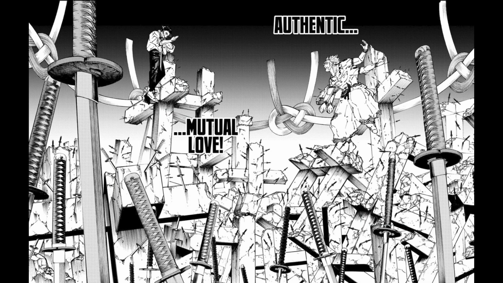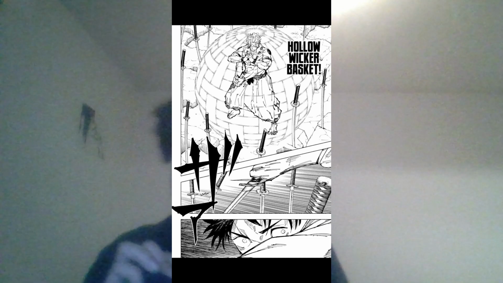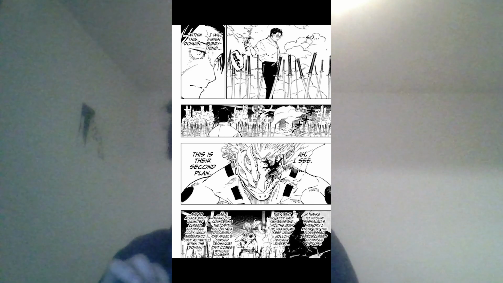So, in chapter 248, Sukuna gets put into Yuta's domain expansion and immediately casts Hollow Wicker Basket, nullifying the sure hit technique innate to Yuta's domain. But why is he using Hollow Wicker Basket? I see this so often online, and Hollow Wicker Basket, after all, needs him to use 2 out of his 4 arms to keep the jutsu up, or the curse technique up, or whatever.